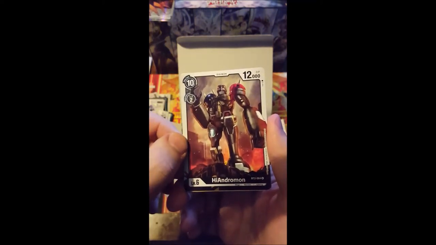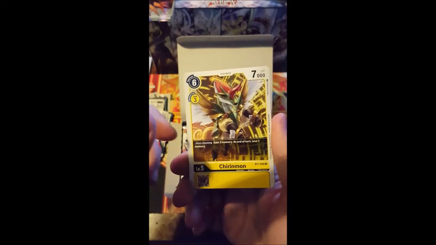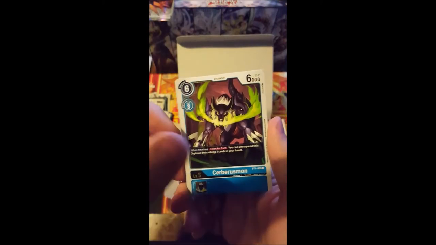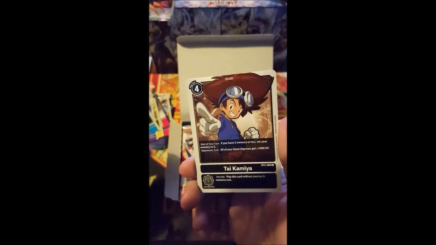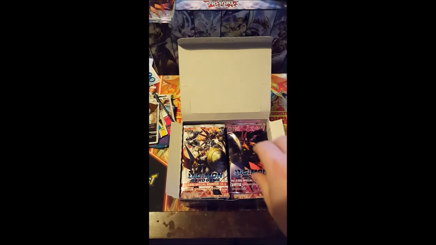Ooh, another Beat Stick. Hi. Andromon. Oh, nice. And that is a mega. Nice. Cherubimon. Devimon. Cerberusmon. And then we got, I think that's our first tamer card we've got so far, which is Tai. But for a different colour, because that's the virus version, and another one of these. See, I get a lot of those.